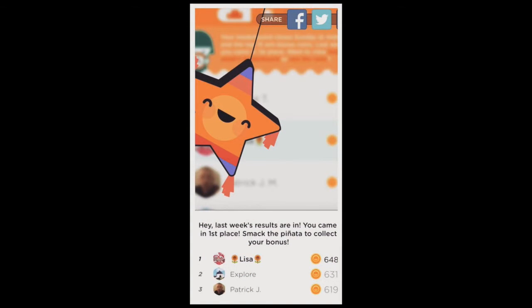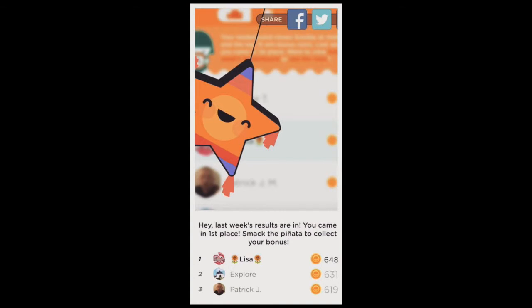And another one that I would have loved to get a video of, but because I don't care about the gamification thing, I never win it, so this is someone else's screenshot I found. If you win the most number of coins, I think it's in a week, I actually don't know, it might be a month or something, a little pinata comes down and swings in front of you, and you have to tap it, and it breaks open and gives you more useless coins. I'm assuming the coins are going to be used for something at some stage. Maybe you'll be able to buy ads or something, I'm not sure.